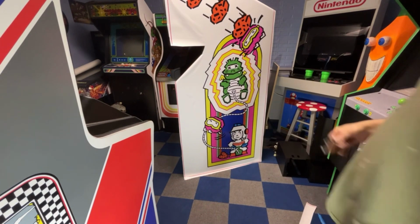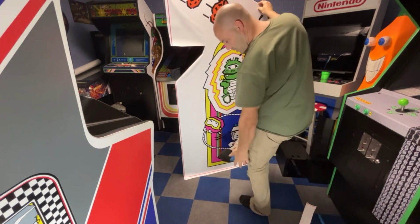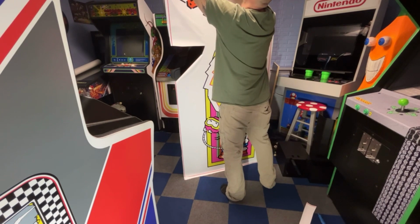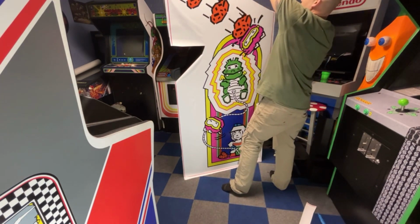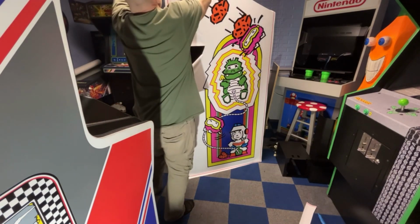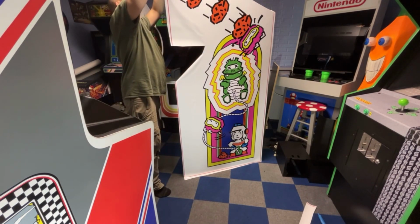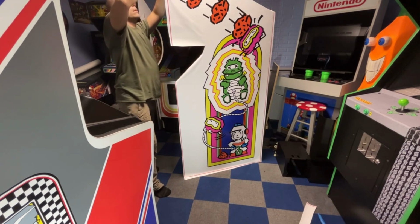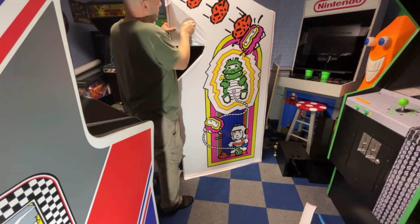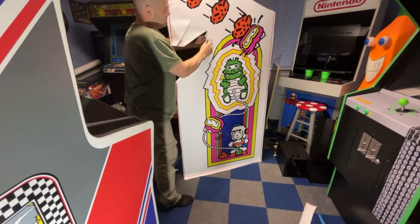Now we can cut it down. I always fold it over and cut it in the T-molding groove so that the T-molding will hold it in. So just take your knife and put it right in the center of the slot. Just cut right down. And just work it around here. There's a couple speckles of dirt in here, but oh well. Make a couple series of slits here so that we can fold this in, cut it.